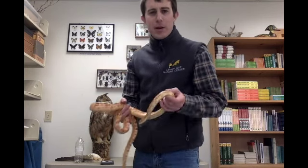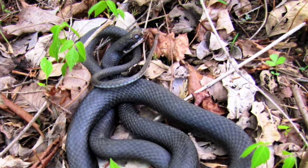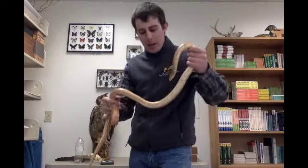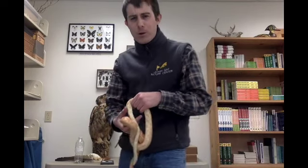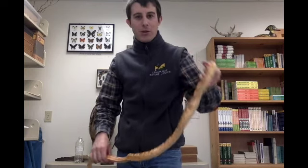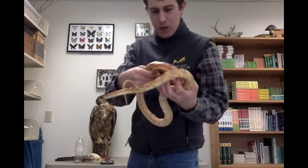Okay, so not in Pennsylvania, but there are some close cousins of the corn snake around here, something called a rat snake. There's some other snakes that look kind of similar too, but the rat snake is their closest relative around here. Anyway, Maize has been at the Nature Center for a few years, but he is about 16 or so years old in all. He lived with somebody else before he came here. And let me just show you a little bit about him.